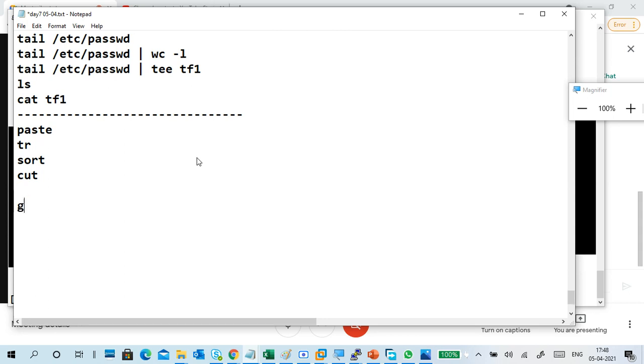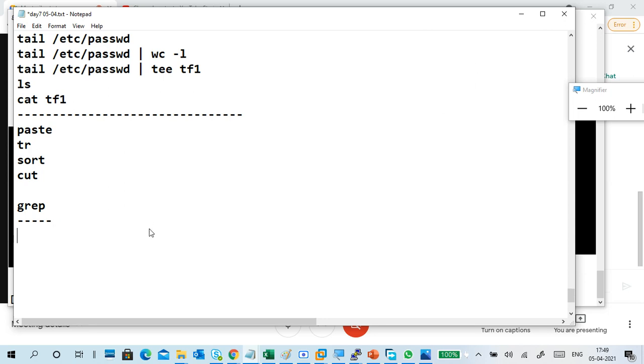Next important command is grep. Tomorrow we'll see these commands and other things also. Tomorrow morning also full commands.